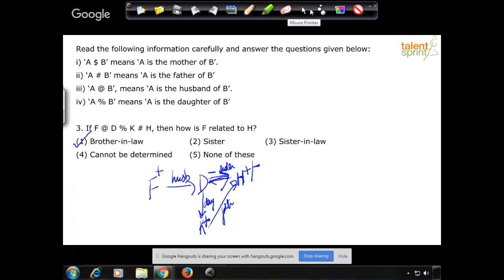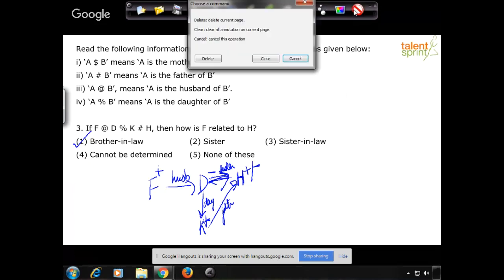Okay, great. I am hoping that most of you have understood this question. Aditya here has another perspective. Let's see what he says: but F and H lie in the same line, so the only relation is brother. Let me specify, when we put a couple of relations in the same line, it just represents the fact that they belong to the same generation. They can be friends, brother, sister, husband, wife. If you notice, F and D have also been put into the same line, and F and D are definitely not brother and sister, they are husband and wife. So when we put something in the same line, it is indicative of the fact that they belong to the same generation.